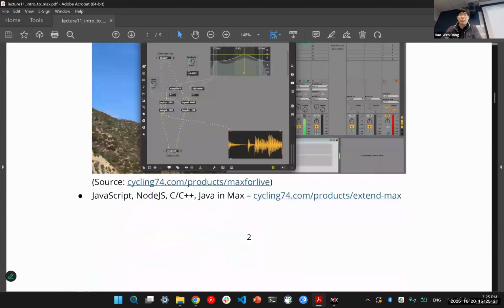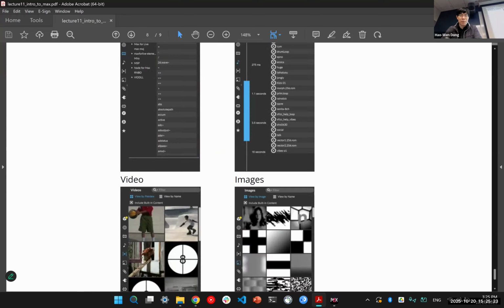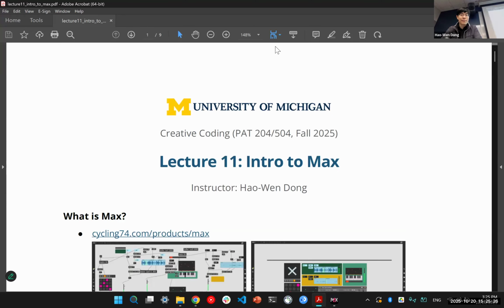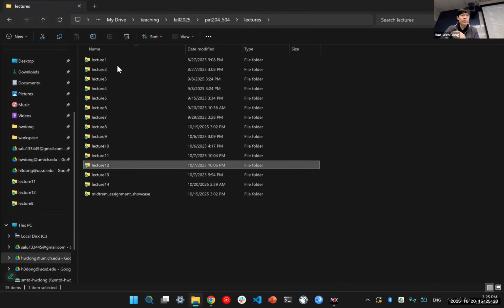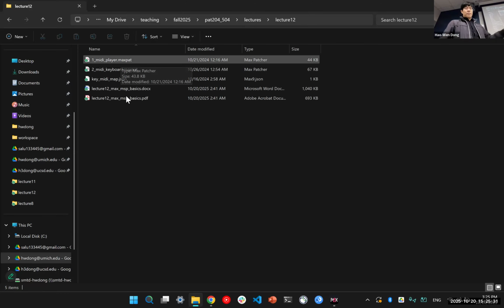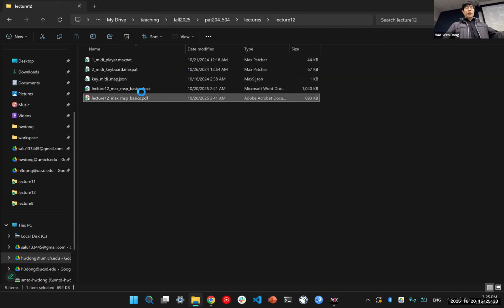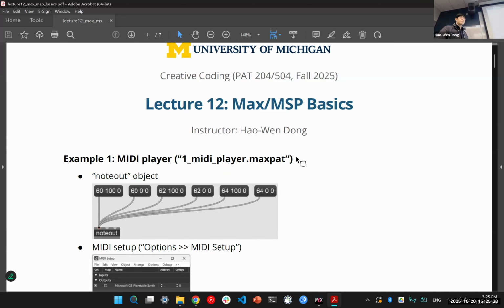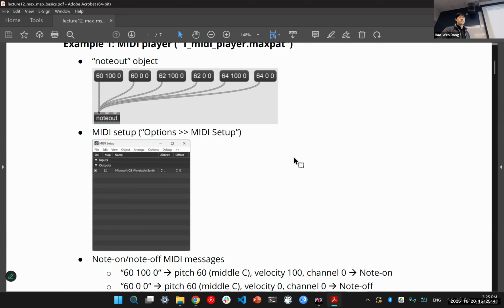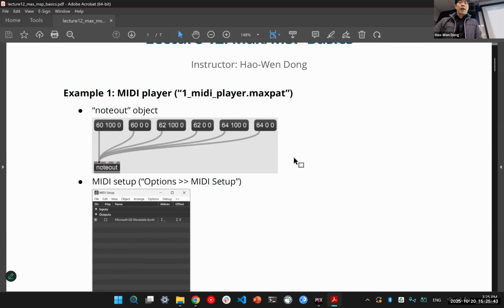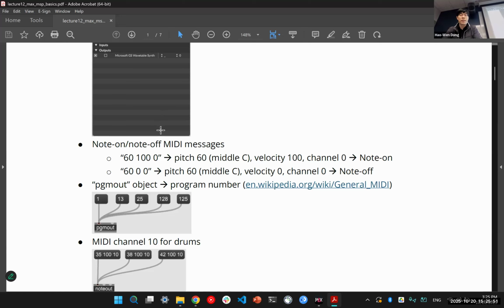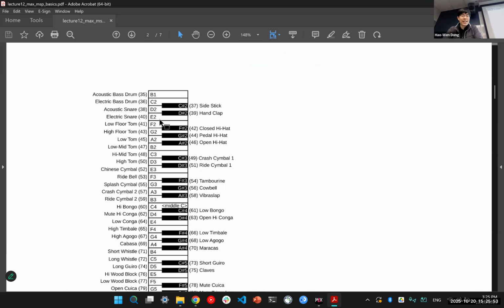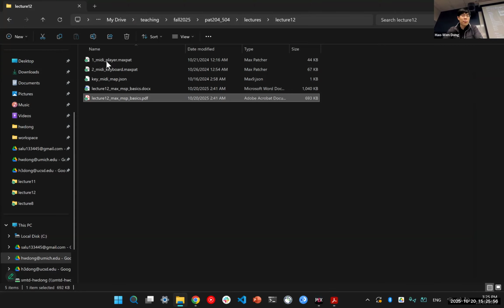That's the most basic things, and we will continue to explore more about processing. Cool. So the next thing we will actually be doing is basically just a MIDI player. You can find on the website about this handout, but basically it's just the file, and I will share the Max patch to you likely on the Google Drive so that you can look into those. But these are just screenshots of those, and I try to add some notes on it. But basically that's what we will look into.